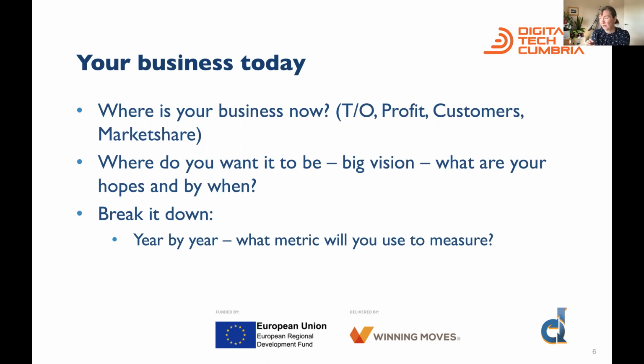Some of the businesses that I work with, quite often I get brought into businesses 5 years from when that business owner wants to sell. And so quite often their big vision is to actually be able to sell their business and make money out of it at the end. So what's the business owner's hopes, and by when do they want that achieving? And then break it down to year by year. So what metric are you going to use to measure, but also have key performance indicators that you can track, so that you know that you're on route to achieve that big vision.